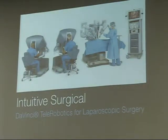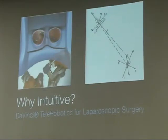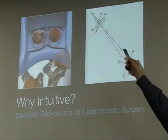So just going to touch on some of the key points. And I'm an outsider. I don't work for this company. But these are the key points, I think, that we think about when we think about each of these individual companies. And Intuitive Surgical is really the ability to control a robot, control the machine that's over, patient side, working on the patient in a way that's really unique. And what it comes down to is, here you have a couple of frames, and this is what you're working on, this is your eye.